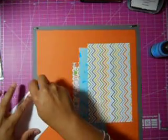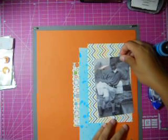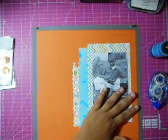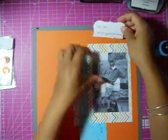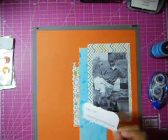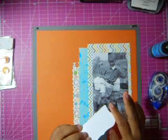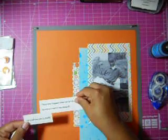Now, I also did some journaling. I have a little piece to go in the top right here. And what I did was I printed this off my computer. So this is on white cardstock from, what is that? American Crafts. And I actually taped it to a sheet of plain white paper and ran it through my printer. I did the same thing for these little journaling spots that are going to go on there as well.